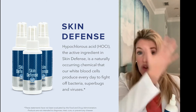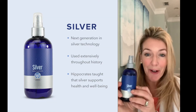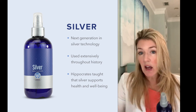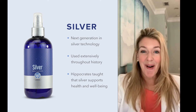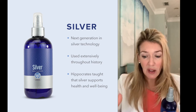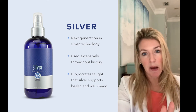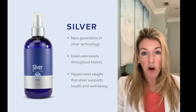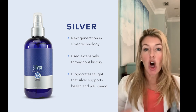You can spray it on their face so that we're killing anything off that doesn't need to be there. The second product is another spray. Silver has been used for literally centuries — it is the oldest antiviral known to man. It was discovered before penicillin and lots of other things. That's why the wealthy used to store their liquids in silver containers and use silver spoons — they knew the benefits of silver. It wasn't until a doctor centuries ago discovered how to stabilize it that it really changed everything, before we had prescription medications. Silver in its stabilized form is a really big deal because it's also a bug fighter.